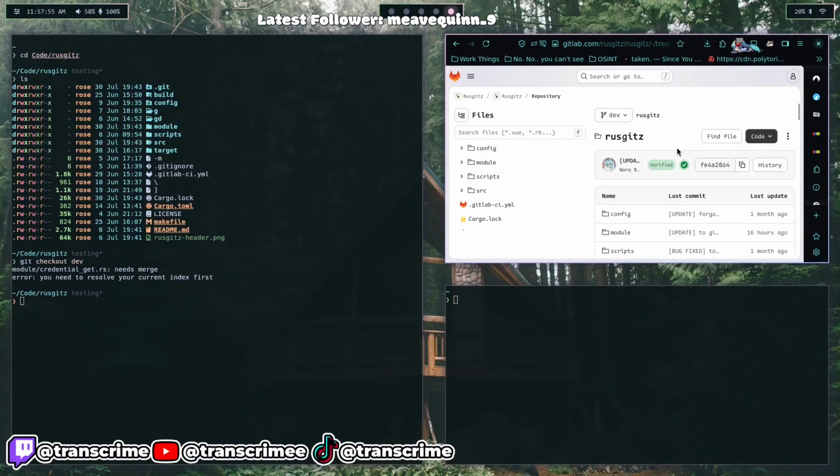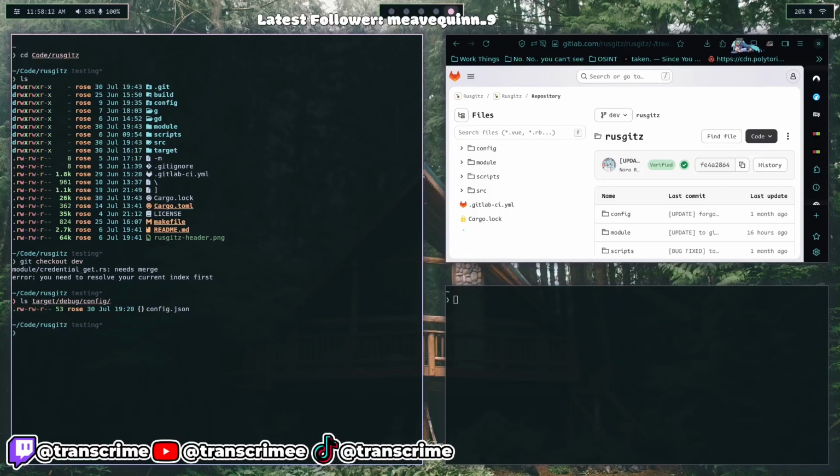I made this program, which is still early. It's not even working properly yet. It is still an early tool. We have a config thing, which is kind of subpar. It kind of works sometimes, it kind of doesn't. The config's not in here. It's actually in here. I don't know. I think I want to change that down the line. I might change it to be in this config just for ease of use, but we'll see.